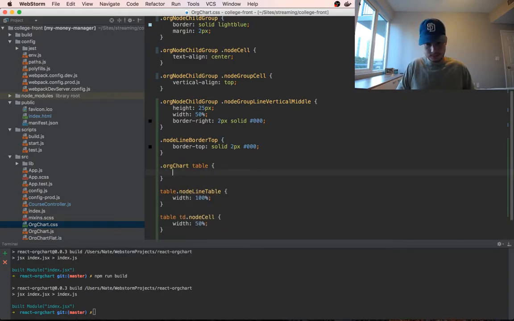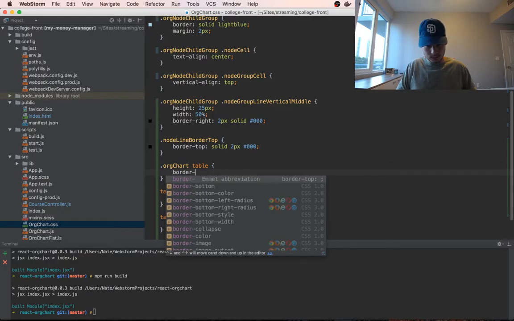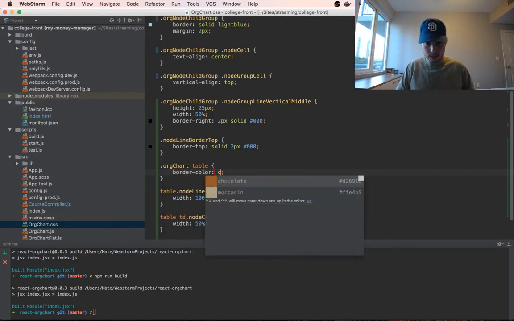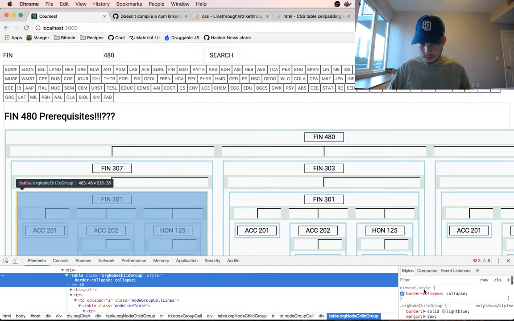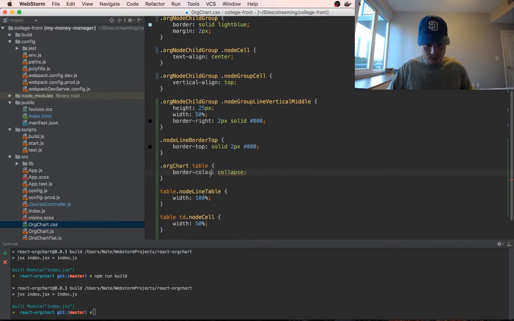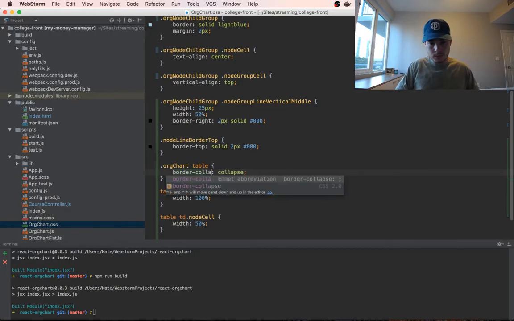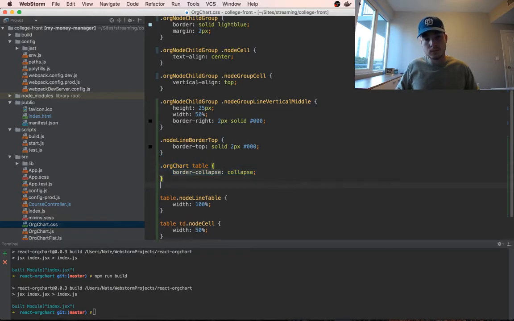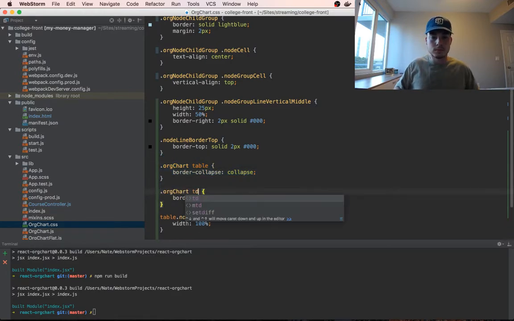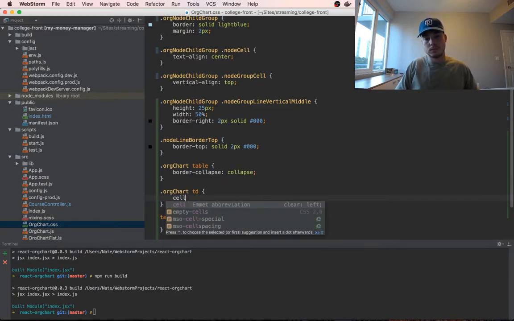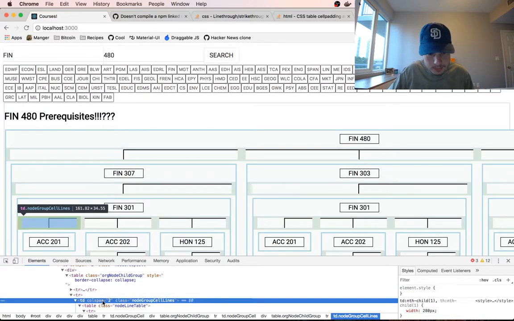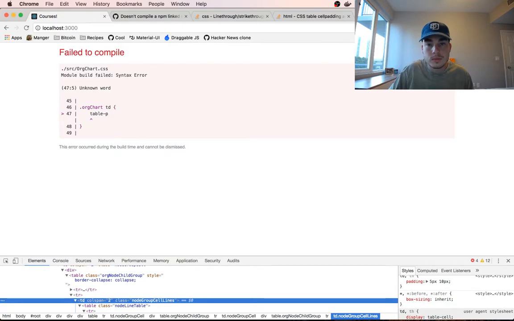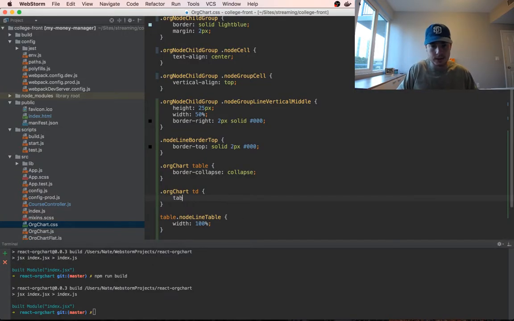Org chart table. What was that? I need to get a padding 0.